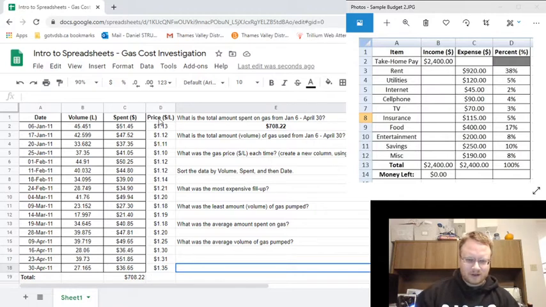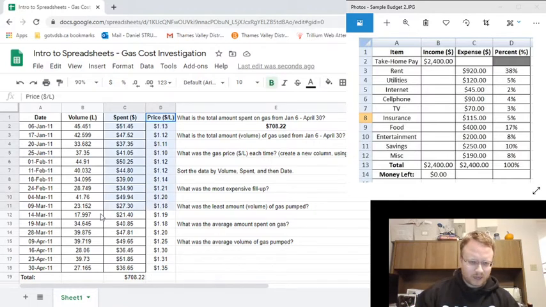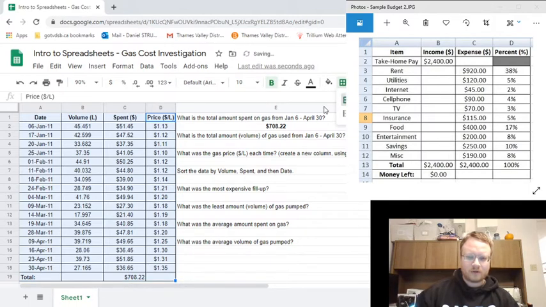I also like to have my tables look really tidy, so I'm going to add a border here. I'm just going to select everywhere I'm working, and if you click this little button that looks like a window, it says Borders. I like to have my borders, and I like all my numbers to be centered. So I use the horizontal align button, click the middle, and vertical align, click the middle. You don't have to do that. I just like my spreadsheets to be tidy.